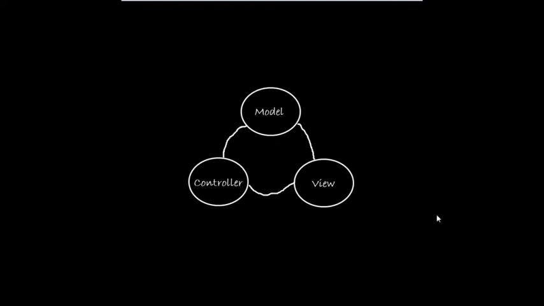So the MVC view engine, the second thing about it is that we can take each of these circles and change it to what we want and not to what we're forced to work with. And this is great. This is awesome because this gives you freedom, the freedom of choice.